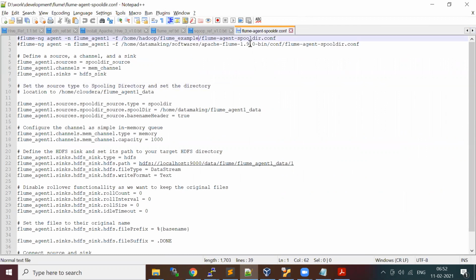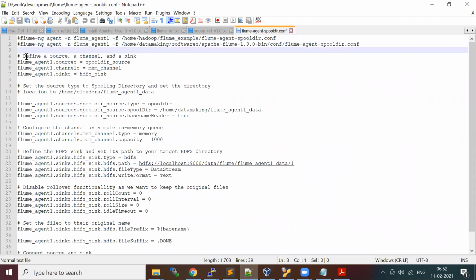I'll be creating this file with the name flume agent spooldir.conf, and what I'm going to place are these commands. How do you run? I'm going to put it here.